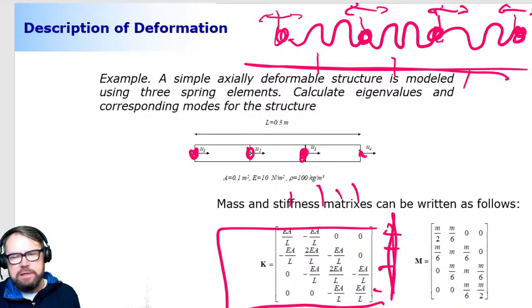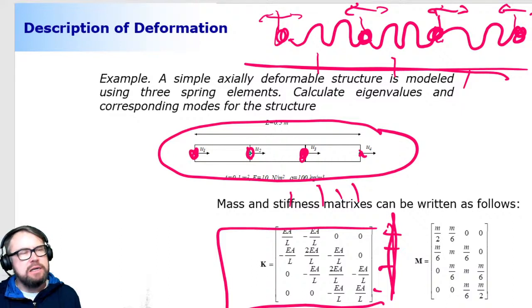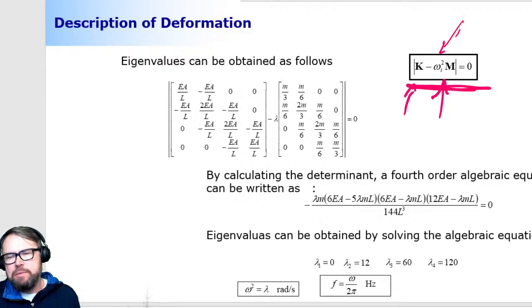All right. Now, what I can do for this structure is take a look at the features of the structure by conducting an eigenvalue analysis. And it goes like I explained in one of the earlier slides. So I'm going to first compute the eigenvalues. And it's going to be simply by taking my stiffness matrix, my mass matrix, and multiplying that by omega squared, which is here denoted as lambda.